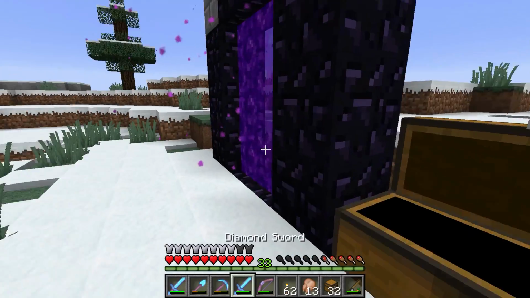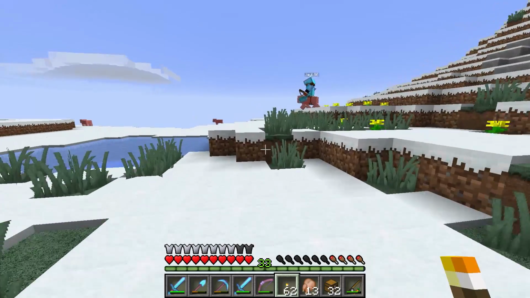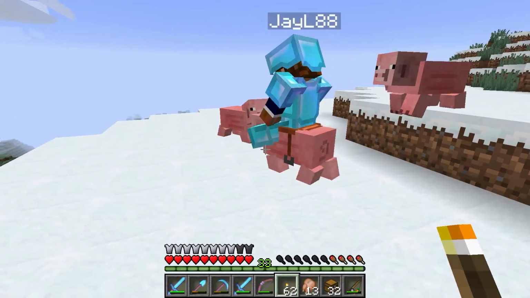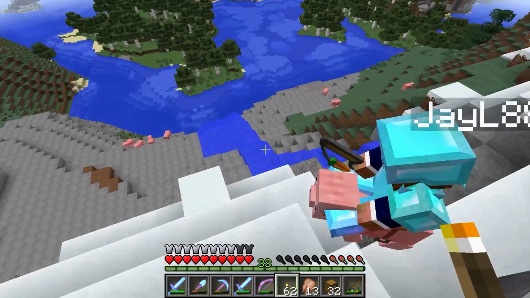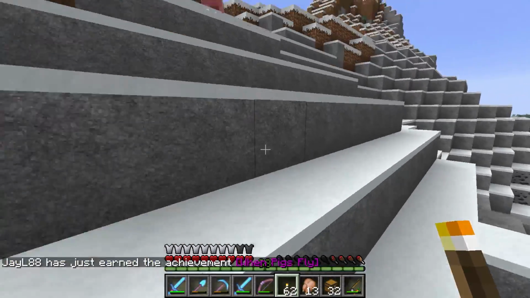Actually, you know what we should do. Oh, is he gonna get the achievement? Let's see if he could do it. Go, I'm right behind you, you could do it. It's so slow. He's gonna get it. Will this count? I don't know. I gotta go off that clip. Oh, he got it there. Good job, Jay, good job.